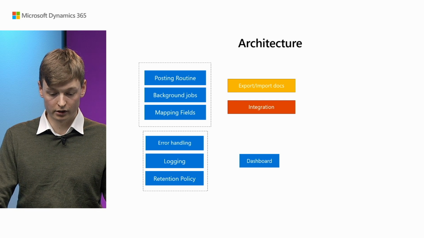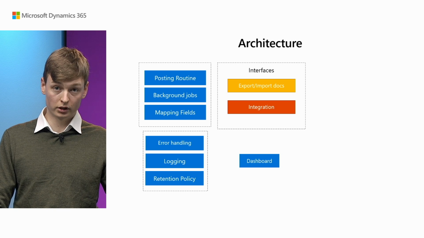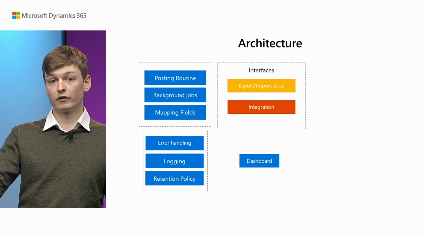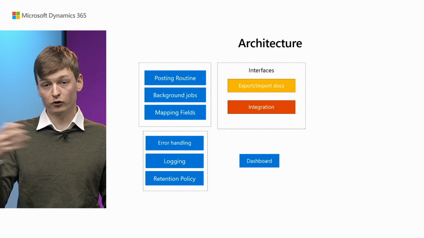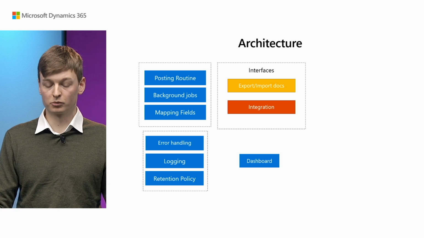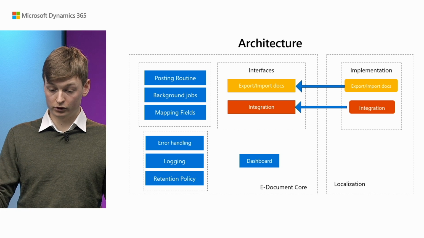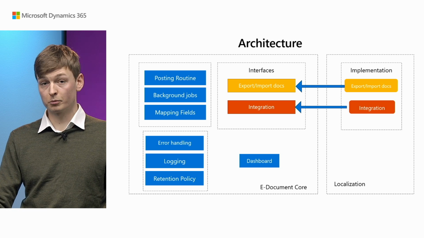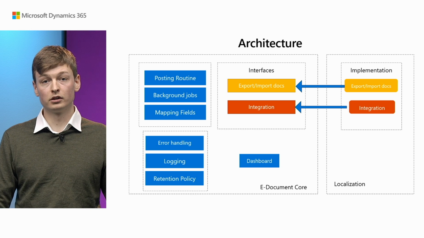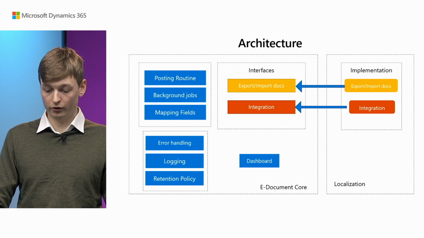What we ask of you, if you're interested in building on top of this: the things I just mentioned are here in blue. Then we have our two interfaces, both for import and export. That's one interface where you define how specifically you want to read data out of BC and back in, as well as how you want to communicate. That is the integration implementation that you will make. So that is the core framework. And then, of course, the localization, like the Danish one that we also shipped, we actually just implement these two interfaces. And that's it. It's a very straightforward, simple thing to do.